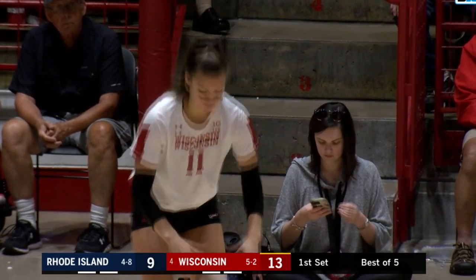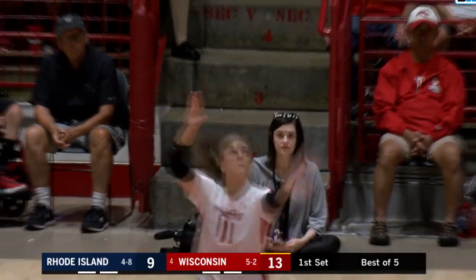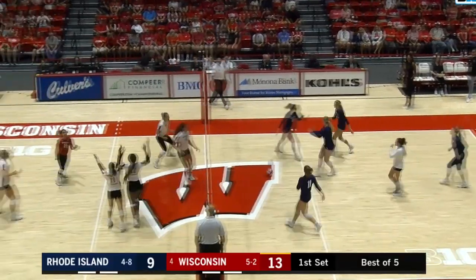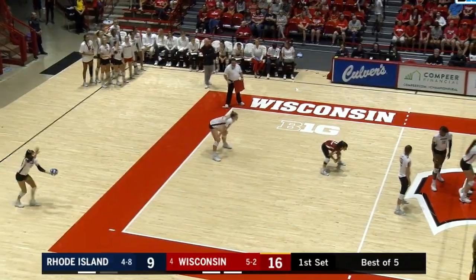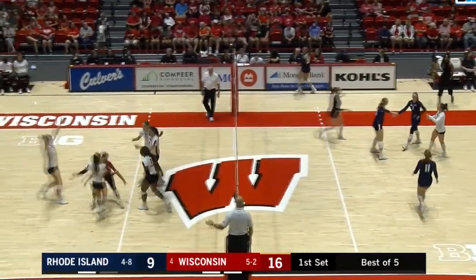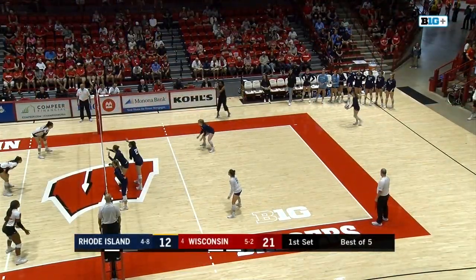Fun fact about the Badgers blocking, 4 of the 7 matches this season, Wisconsin has had double figures in blocks. And this one rattled and pinballed around on the Rhode Island side. It'll be an ace for Ashburn. And she's up against a 6-foot middle blocker, so at 6'4", she's got a real advantage. 4-0 Badgers run, pass off to the right and down. It's an ace for Izzy. Guchtekin right now, more aces than digs, 4-3.